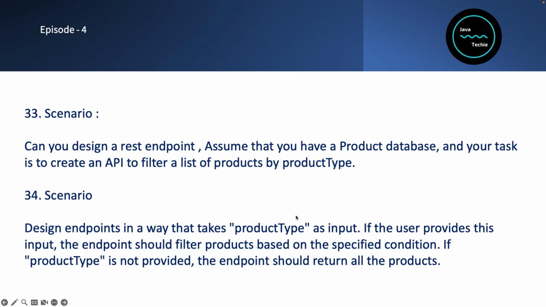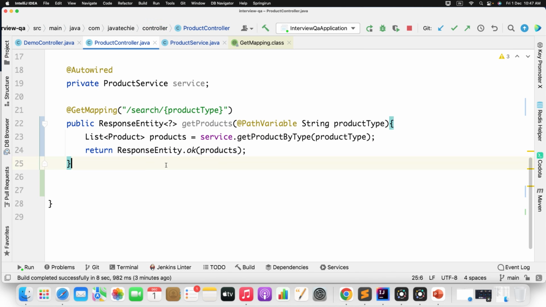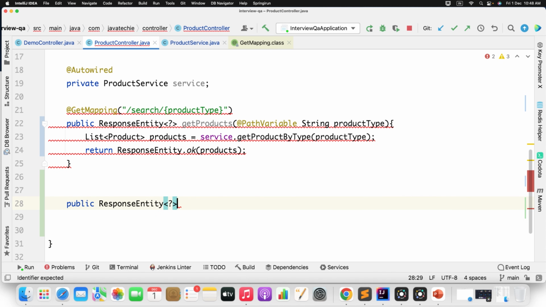So this is something you need to design. Again, this will prove how you understand HTTP methods, how you play with the annotations, and what best practices you are following. So let's go to the IDE and quickly design the same scenario. Just define a public method that returns ResponseEntity.